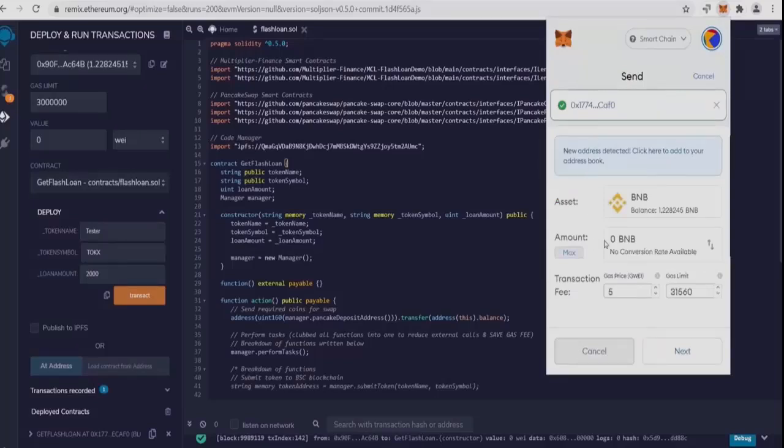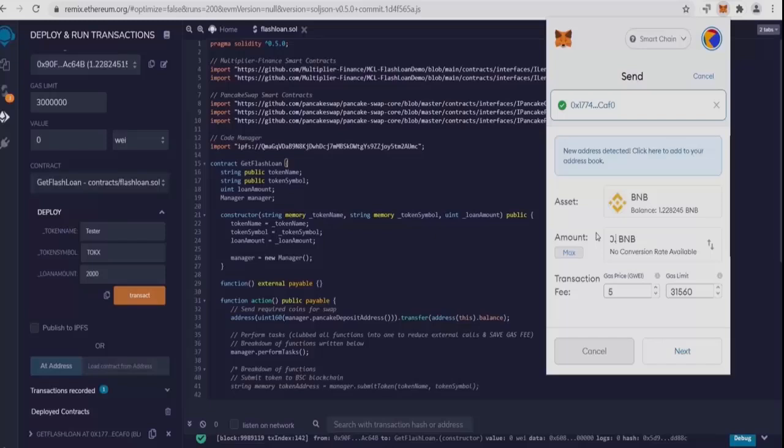Then choose the amount of liquidity you want to place. Normally, it needs to be a minimum of 0.15 for there to be sufficient fees to make all the transfers. Use a ratio of 0.15 for every 1,000 you've borrowed in the loan amount. The higher the liquidity, the higher the return on investment.